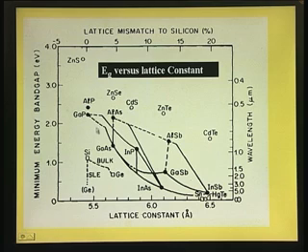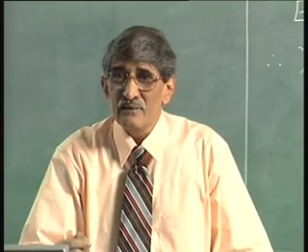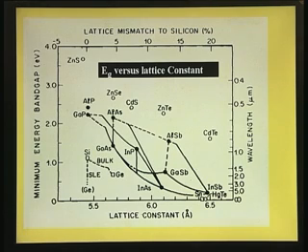Now, you can see there are number of things put here. Gallium phosphide, it gives its lattice constant, it gives the minimum band gap for that. Then you have got gallium arsenide here. Now, between those two, gallium phosphide and gallium arsenide, a line is drawn. In fact, between each of those 3-5 semiconductors in this diagram, lines are drawn. Some of them are solid lines, some of them are broken lines. Okay. Now, let us take this gallium phosphide and gallium arsenide.